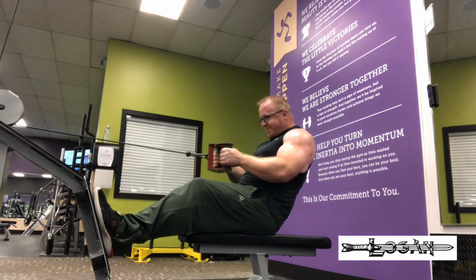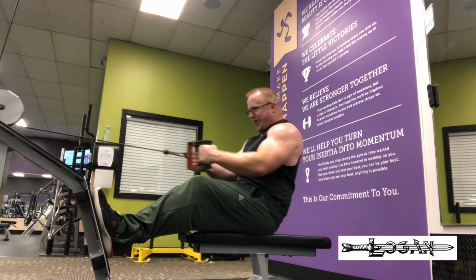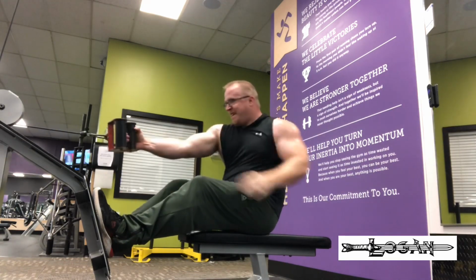Let's start off by talking about spinning handles. I think spinning handles should be at the front of this video because they're the most multifaceted tool you can possibly use. Here I'm using the Country Crush handle, but there's a lot of other spinning handles out there you can utilize.